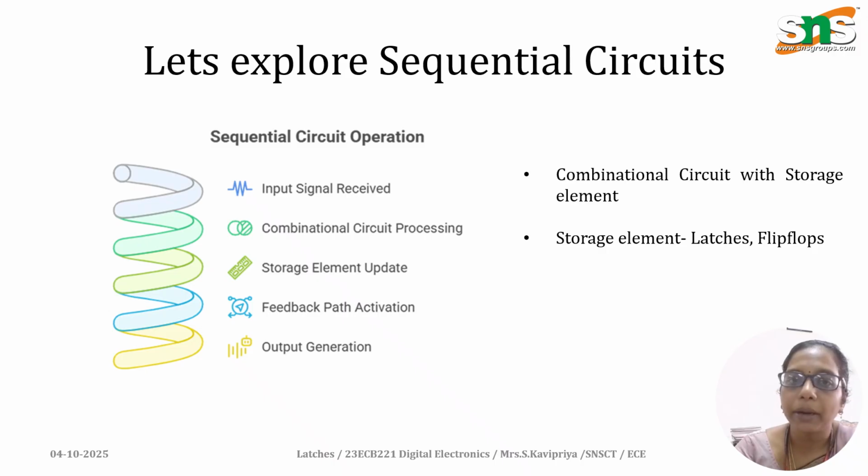The memory element can be a latch or it can be a flip-flop. The main sequence of operation in a sequential circuit is that the input is received, the combinational circuit processes the inputs, and the output is stored. The stored output is fed back as an input through a feedback path, and based on the feedback the output is generated.